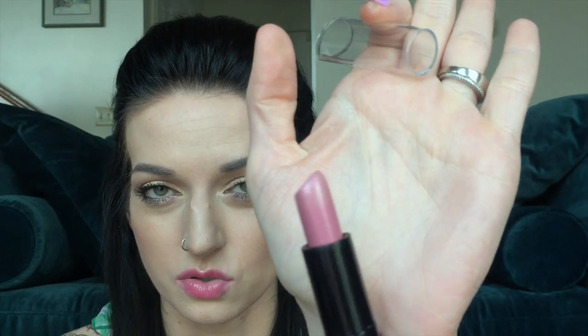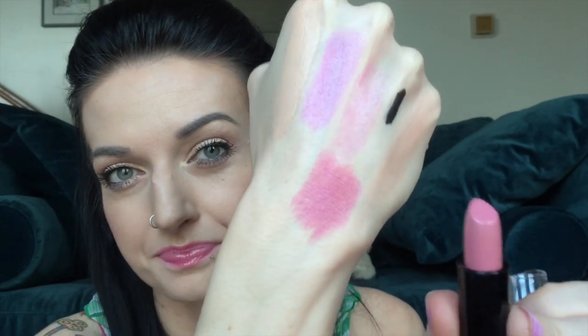I know I shouldn't be picking up any more lipsticks, but I saw this shade and it just looked so promising. This is the Wet n Wild lipstick in the new packaging, in 503C Will You Be With Me. It's just my absolute favorite color — a light nudey pink shade. It looks like a toned down version of MAC Snob, maybe a mixture of MAC Snob and Cream Cup. I'm really intrigued by these new lipsticks that Wet n Wild put out — there are a lot that look really nice.